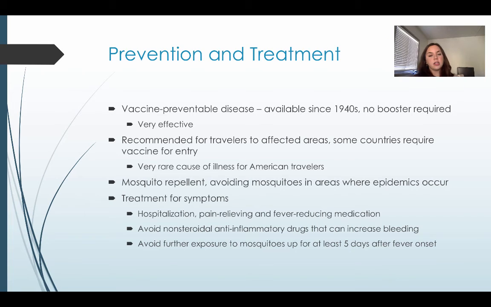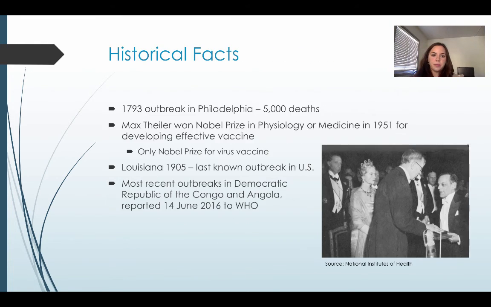Patients are usually kept in the hospital for at least 5 days after the onset of the fever. This is to avoid further exposure to mosquitoes after they've been infected. And it's not so much to protect the patient as it is to prevent further transmission of the virus, because again, if a mosquito bites the person, then the mosquito will become infected and infectious to other people.